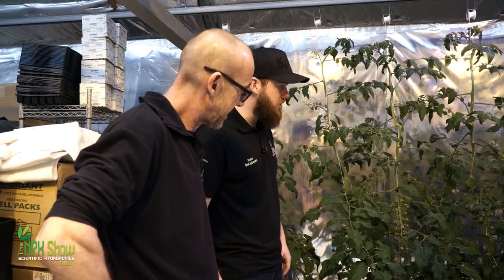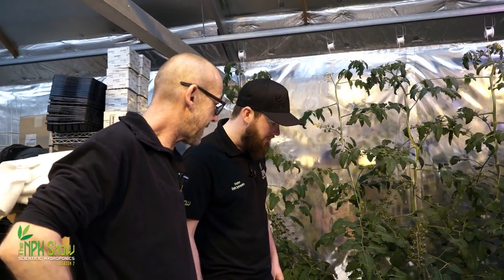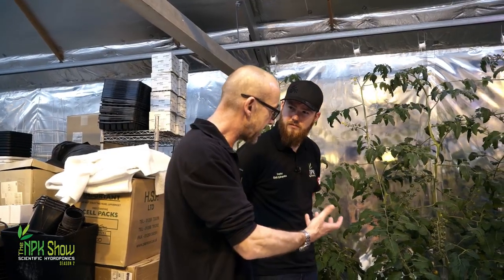What's been going on over the last year with these? Well, like you say, there is a big fallacy that you need a big pot to grow a big plant, and it's not true, particularly not with AutoPot, because the watering and the scheduling is there and it's accurate all the time. As long as I can keep the roots inside that pot and not allow them to escape into the aquavalve, then it works.